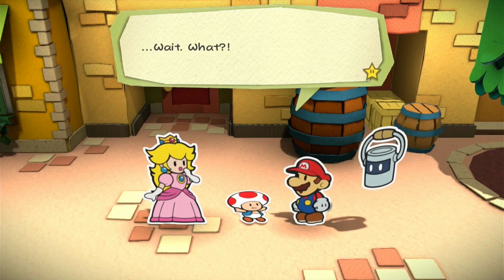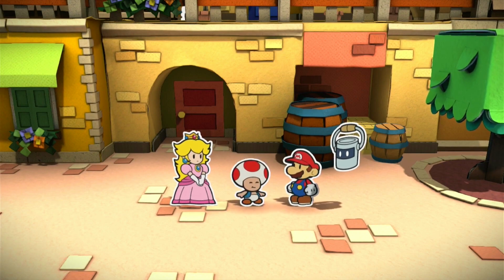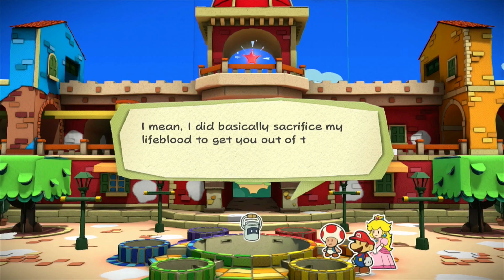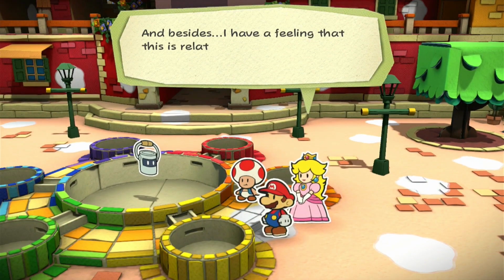With this, we revive Toad. Huey mentions if we run out of paint, we can collect more from the big paint stars at the fountain. But Peach mentions the fountain is all dried up with no stars to be found. Huey doesn't believe her at first, but soon realizes that they are all gone. Huey notices one just above the square and asks Mario to help him get that star and all other stars.